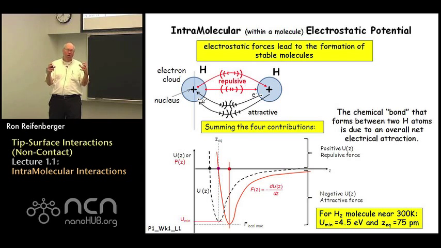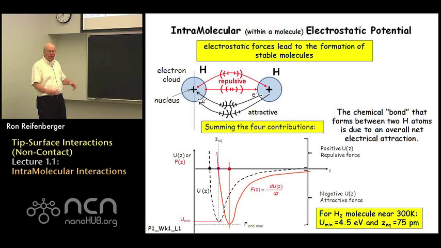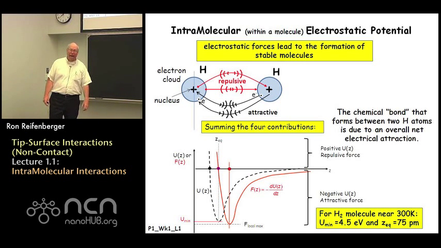To counteract those repulsive interactions, there's going to be an attractive interaction between the electron of the atom on the left and the nucleus of the atom on the right. That would be an attractive interaction. And likewise, the nucleus on the right could interact with the electron cloud on the left, producing an attractive interaction. And to calculate whether the hydrogen molecule has a stable separation between the two hydrogen atoms, you have to calculate the electrostatic interaction potential energies including these four cases.